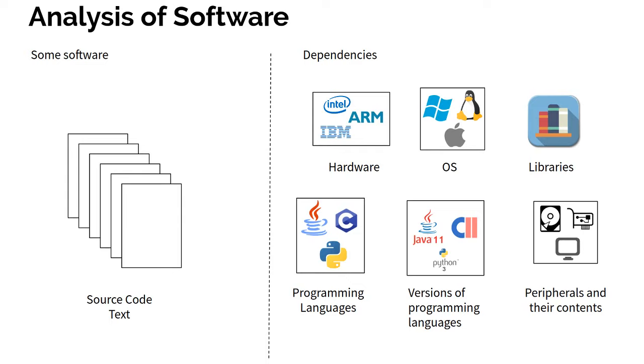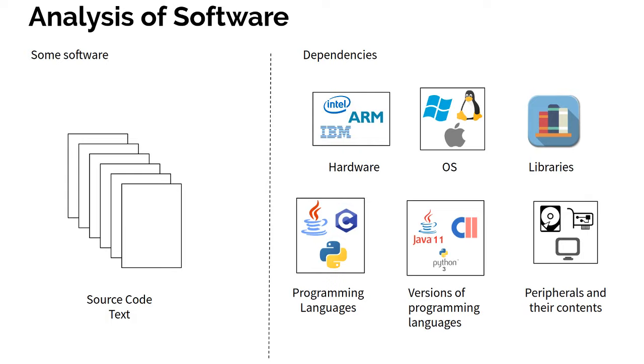What about libraries? If your code depends on a certain set of libraries, then it simply will not work without them. And the libraries are not easily changed by other libraries. What about programming language? Now, if your code is written in Java, it obviously does not run using Python. The same thing goes with versions of a programming language. If your code is Python 2, then it doesn't work on Python 3 because of breaking changes.